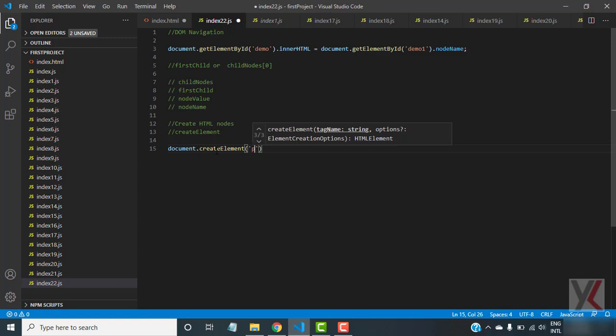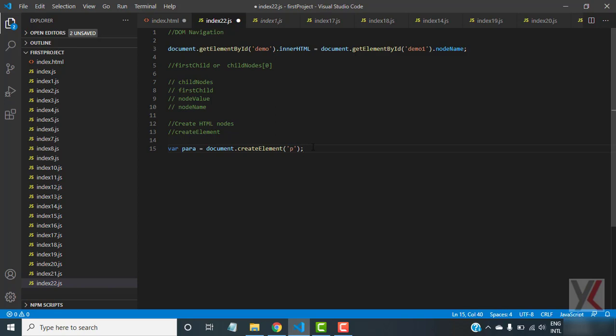We have to create p, the paragraph p tag. I will assign it to a variable: var para equals document.createElement p. So we are giving the variable the name para, and everything will be stored in this para variable.